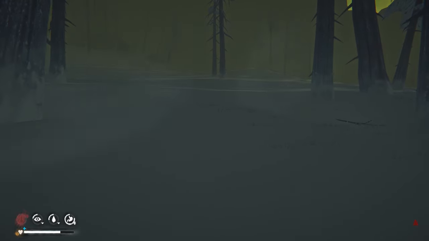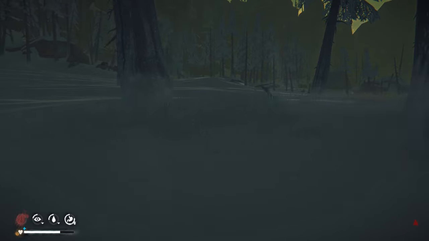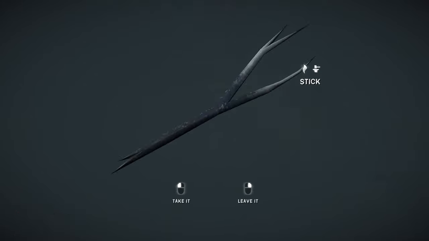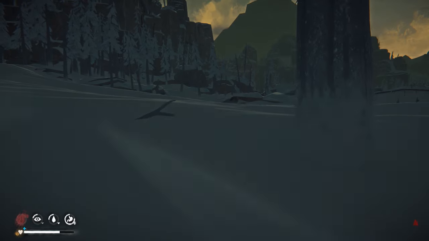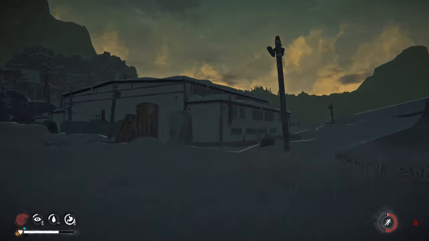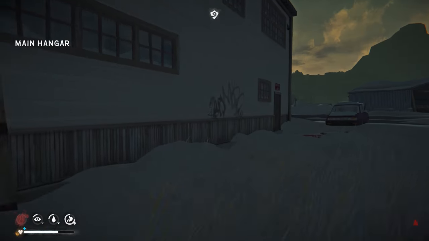We should be nice and sleepy for the night. What's that? That's just a stick? I actually thought that was a deer or something. I haven't actually seen any wolves in the airfield. I wonder if they come inside the boundaries here.